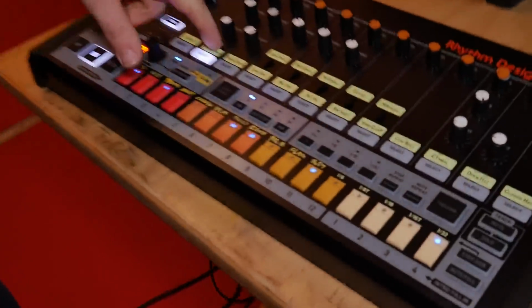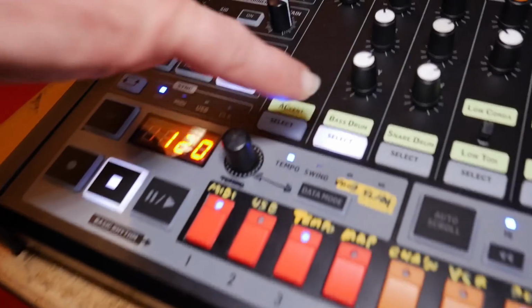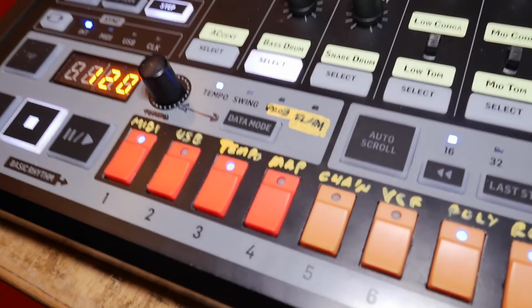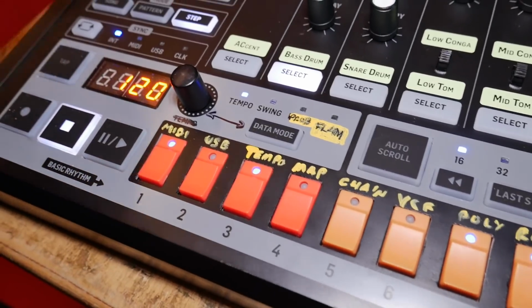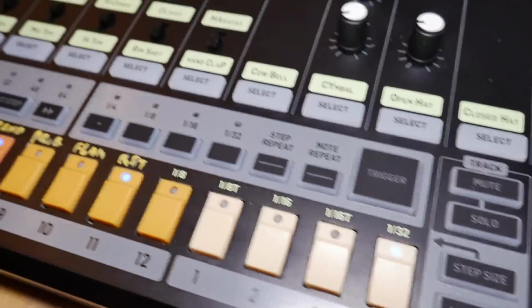Because the original thought behind that was most people with an 808 would have put it through a compressor straight away on the kick drum. Right, so you can put everything through it, or you could just put individual. Yeah, absolutely, because most people would have put a compressor on the kick drum. We've got a swing, of course, which was on the original. We've got a flam, which you saw in later models. Lots of interesting things and tap tempo. Probably not functional at the moment, but yeah, wanted to show you.